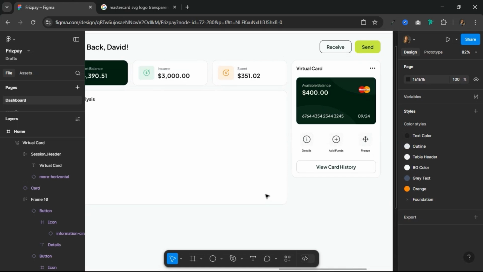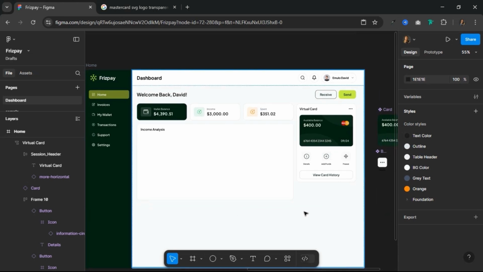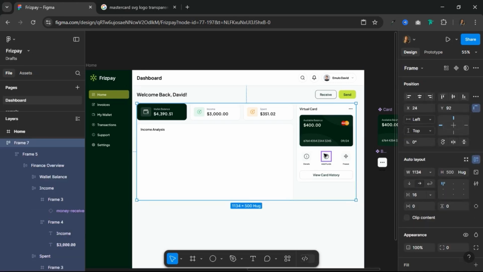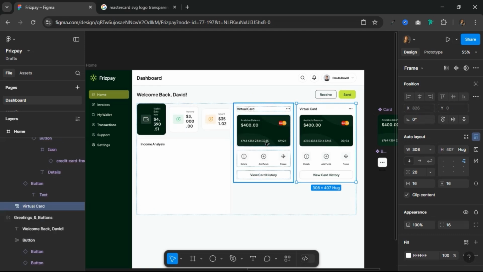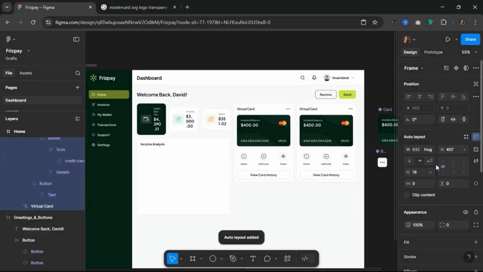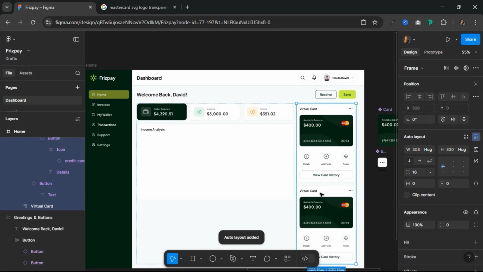So the next part of the project we're going to now work on is the scheduled transactions. So for that, we're just going to duplicate this. So now once we duplicate it, we'll select both of them and add auto layout to it and change the layout. Yeah, so now that we've changed the layout, it's always advisable that you have like one particular frame that is holding everything on the right. Like this particular layout, you have like one frame that is holding everything, like the way I'm doing it now.